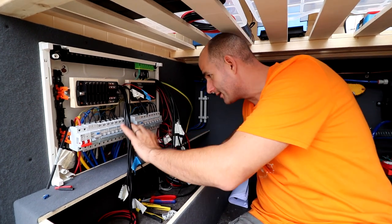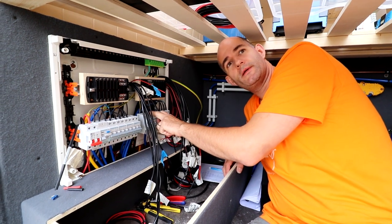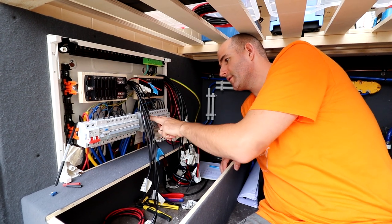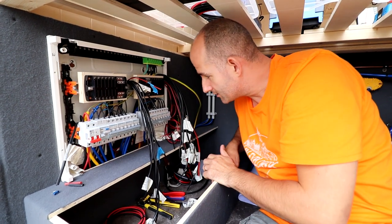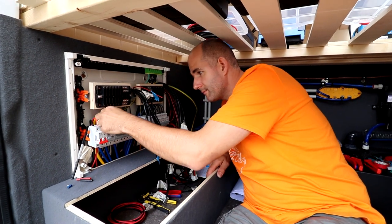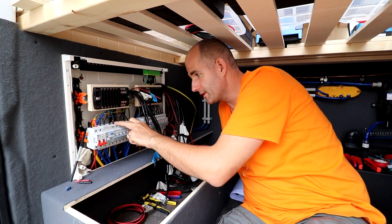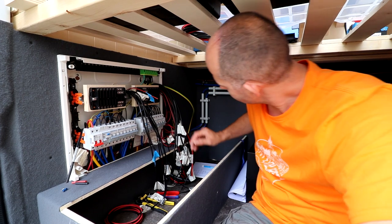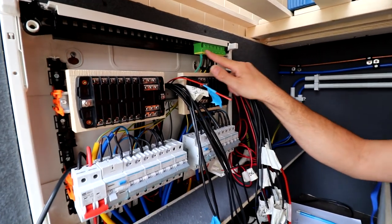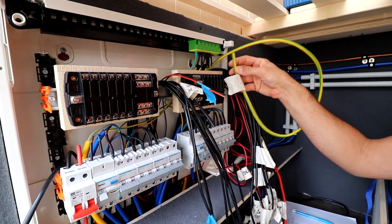On this side we have exactly the same as this, but only this will be live when the inverter is working. Inside we're gonna install a switch that turns the inverter on, and all of this will be live then. So that's what we did. We just used pins that we crimped on this one, and we used some heat shrink to make it a little bit easier and cleaner.